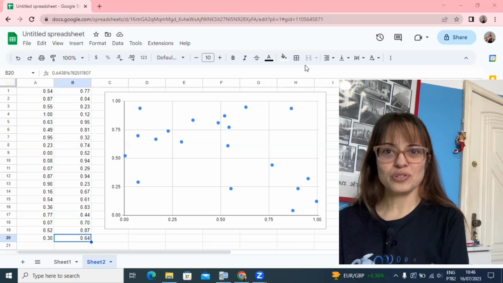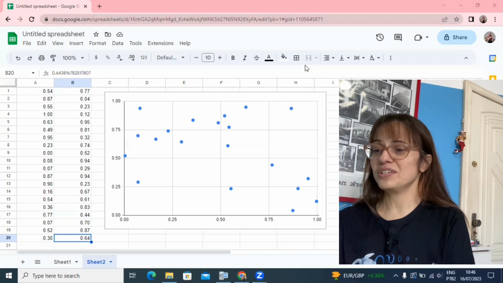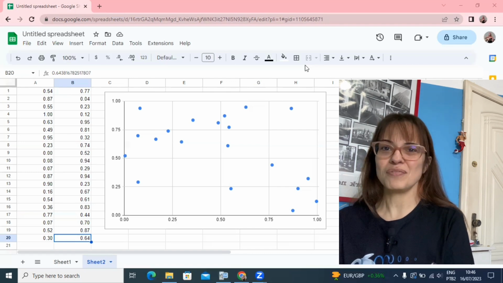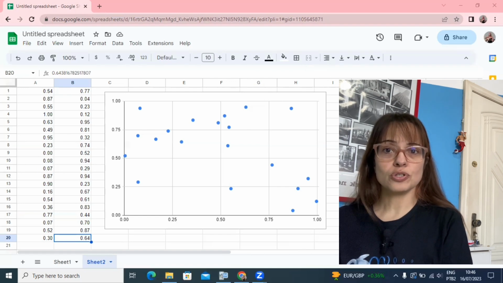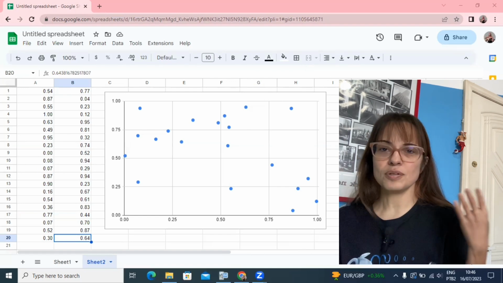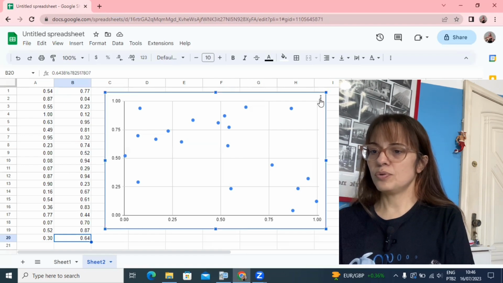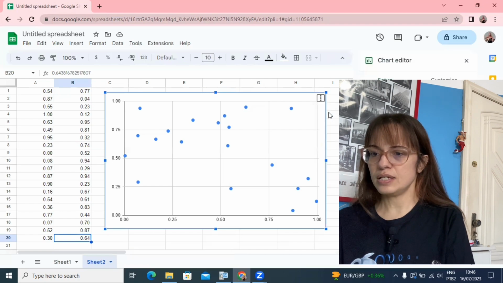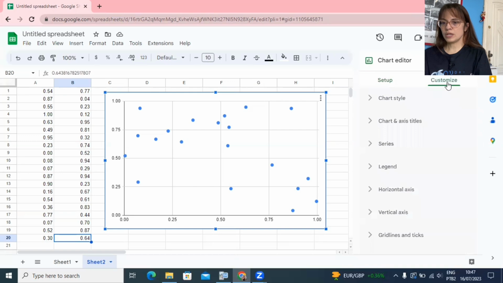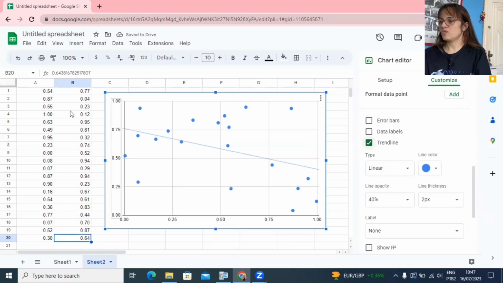The first thing that you're going to do, obviously, is to do the scatter plot. As these are randomly generated numbers, the scatter plot looks very random, but you still should go look for the line of best fit and the Pearson's correlation coefficient. So let me do that in Google Sheets. You click the graph and then you try to edit it. Then you click here in Customize, go to Series, and scroll down a little bit to find this box that says Trend Line. You see the line of best fit is already in the graph now. It looks like a little bit of a negative correlation.